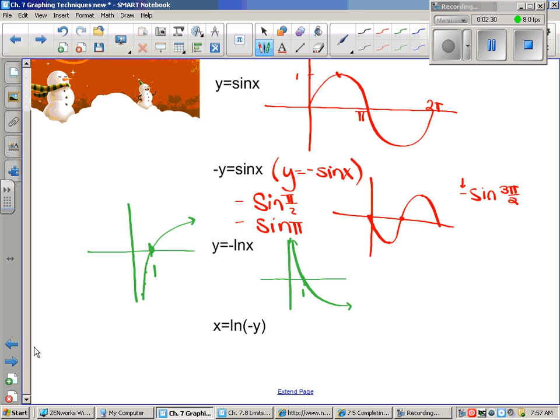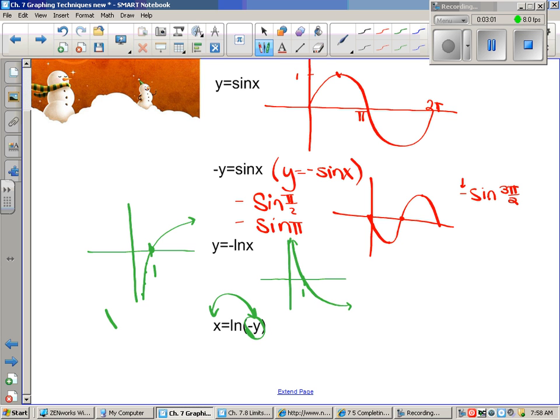All right, so now let's look at what's happened in this next equation. This next one takes us even a step further. Not only is the y negated, but we also notice a switch has occurred between the x and the y. So we take one at a time, and it really doesn't matter which one you start with. Whether you're starting with y equals natural log of x and you switch the sign of the y and then you switch the x and the y around, or you switch it first. Just to make it a little different than the one prior, I'm going to switch first.